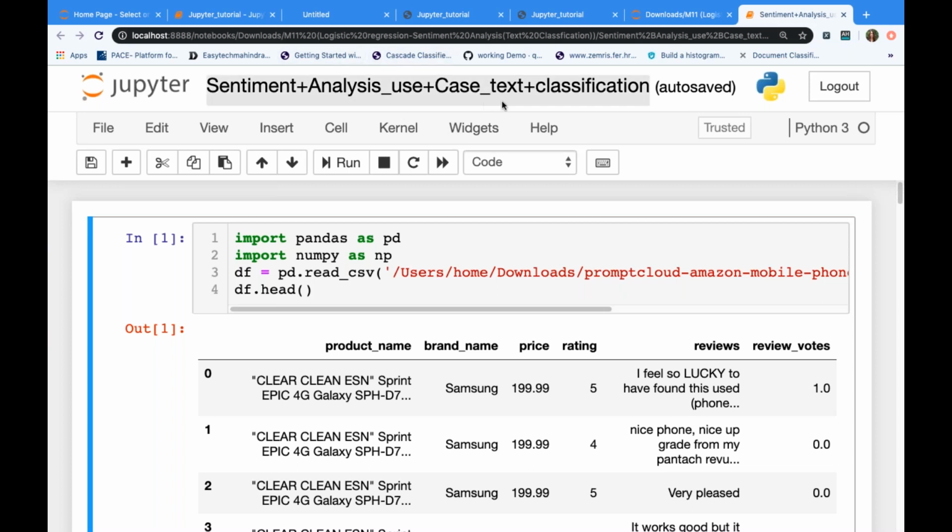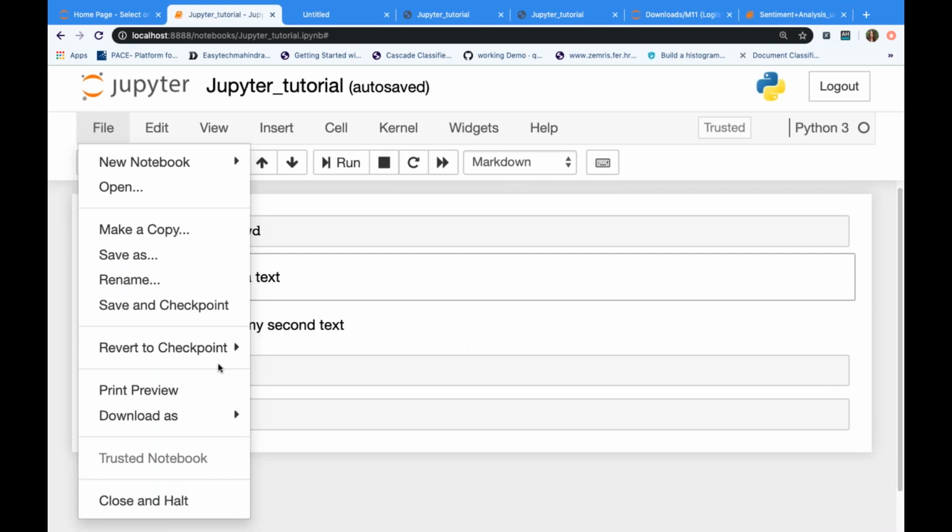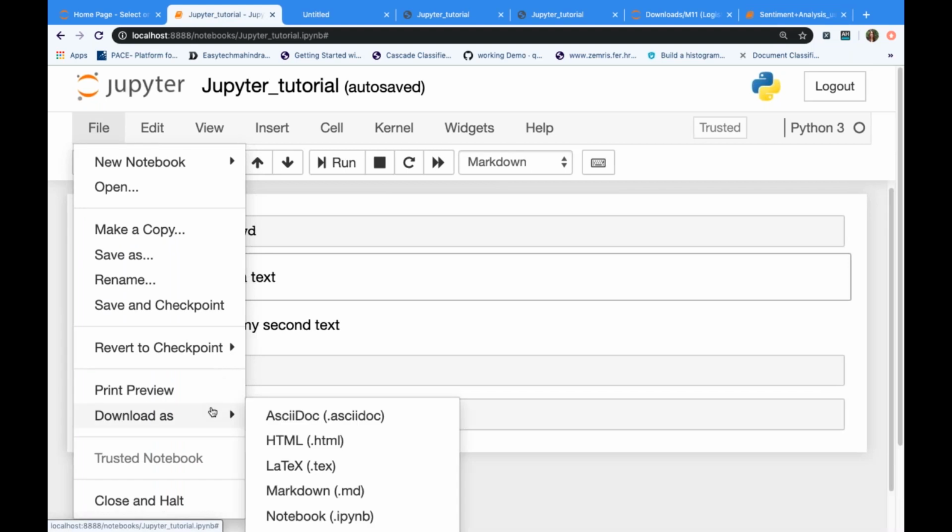If I try to open this file in Spyder or PyCharm or Notepad or WordPad or any other IDE or text editor, it will simply throw me an error. This IPYNB is very, very specific to Jupyter. This is a very, very common doubt for many. So when I share files, class notes and everything, most of the time it will be in IPYNB format. And if you are trying to open it in Spyder, you will not be able to open it.